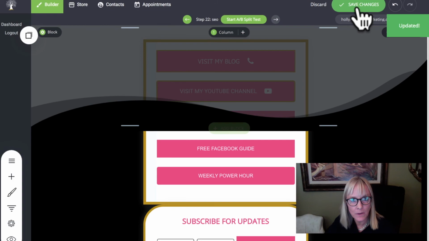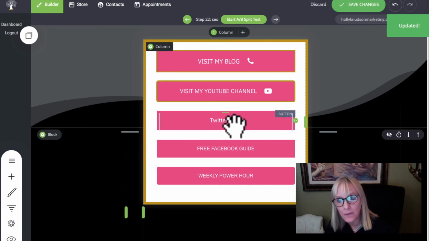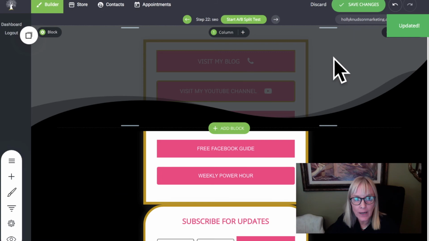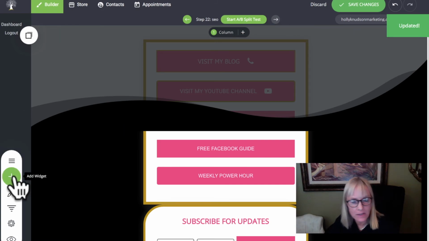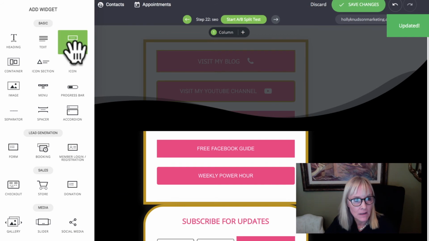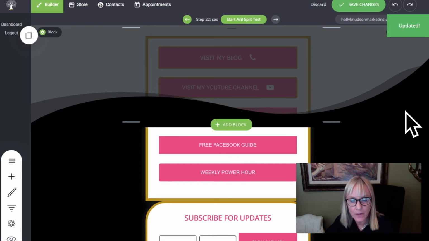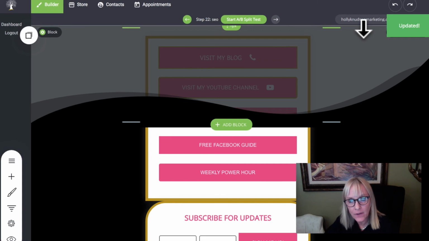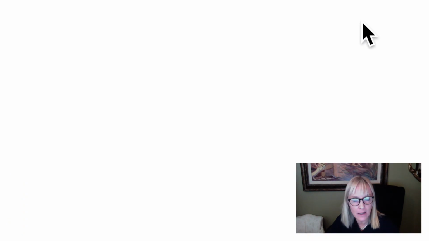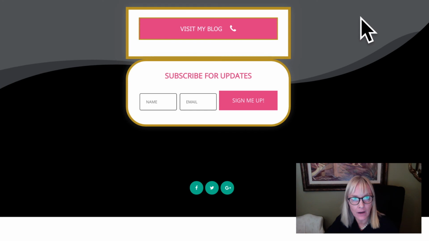So then you'll always want to save your changes, obviously, and then you're going to want to check these links. You can add a logo up here. Look at all these different settings. You can add an icon. You can add more text. You'll probably want to drag a text box over there and put the name of your website or your tagline or something. Anyway, fiddle around with that. You can do an image, you can do whatever you want up there. Save your changes, and then if you want to see what it looks like, click that button there.